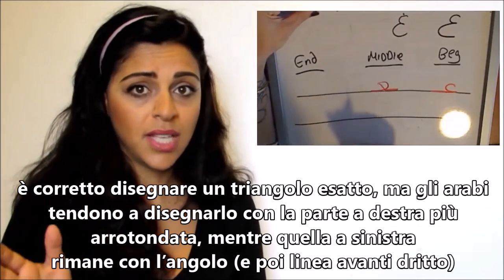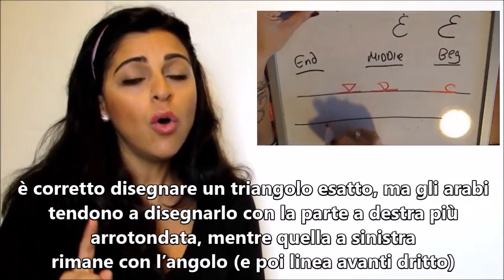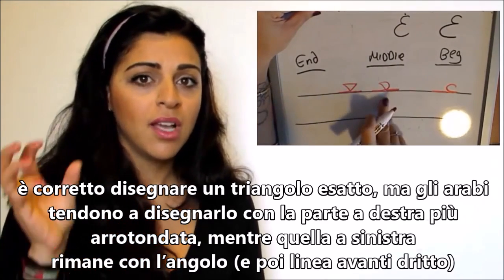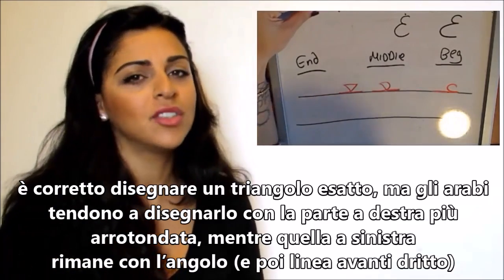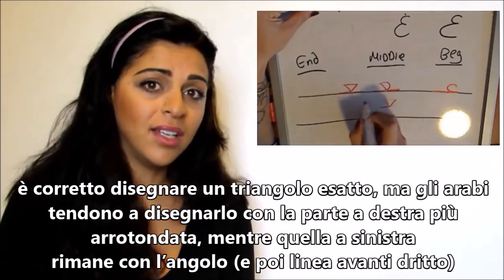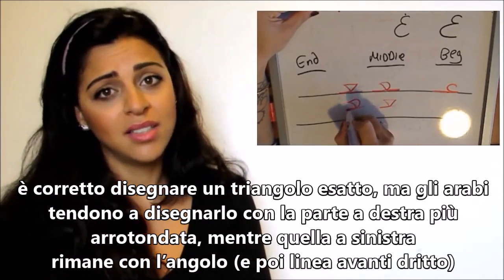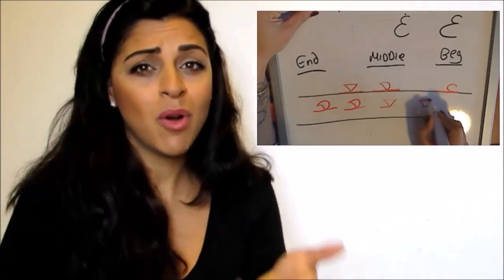You can write it exactly like that: helping line, triangle, and go on, upside down triangle. Or we tend to make the angle less sharp from the right side. So we make the triangle upside down. The left side has an angle, but the right side doesn't. It's a little bit more round in shape, and then I go on. This is a little bit more advanced.